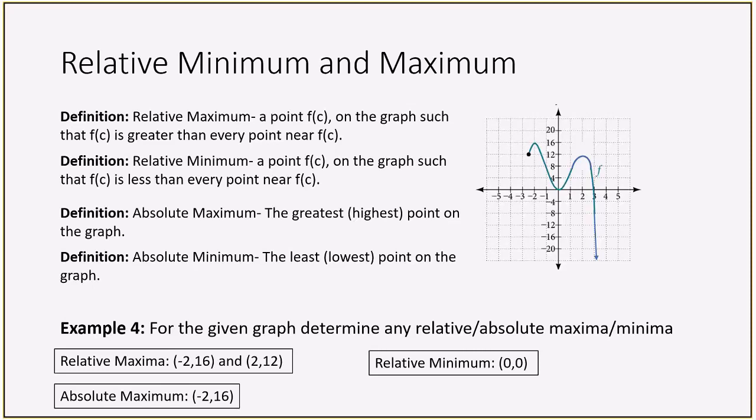And the reason behind that is when we're talking about relative minimums and relative maximums, we have to be able to give a point. I have to say the relative minimum is 0, 0, or the absolute maximum is negative 216. And if there's an arrow going all the way to the bottom, there is no point.